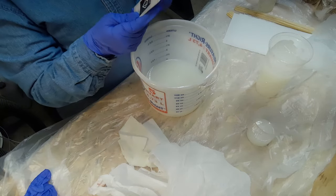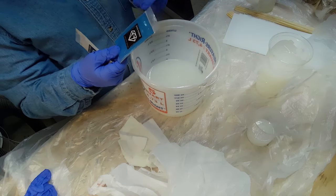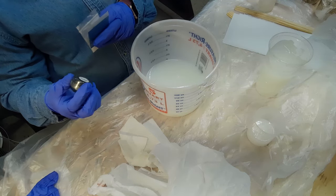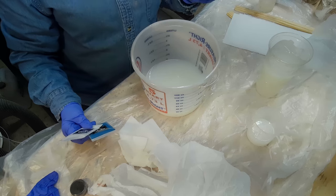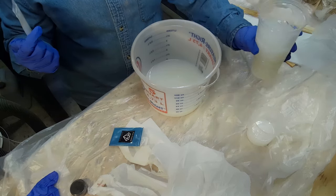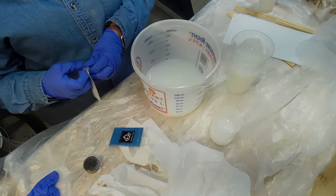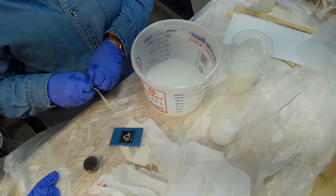Okay, for this one, I think I'm going to use a silver pearl and the golden indigo. And maybe a little bit of whale, which is kind of a gray. Anyway, not real sure. A majority of it's going to be the silver pearl, and then I'll come back in with the indigo, and then this one will be the whale. And I'm gonna let these guys set for a little bit, get kind of warmed up, so they'll have good color separation.